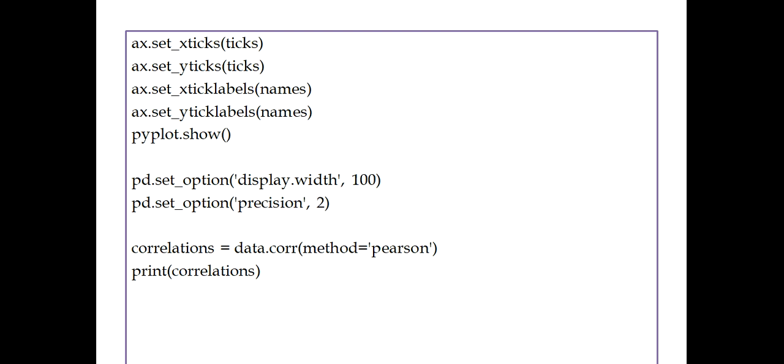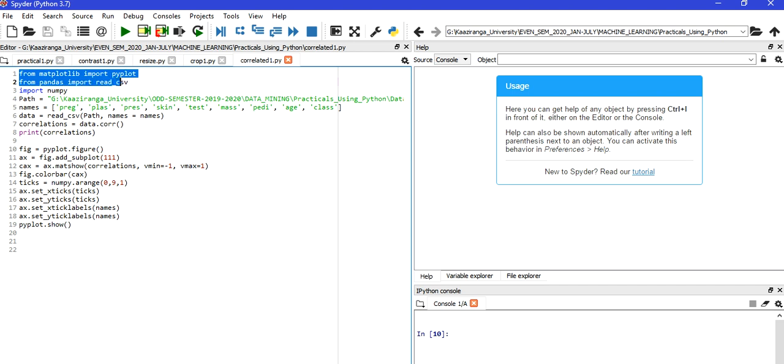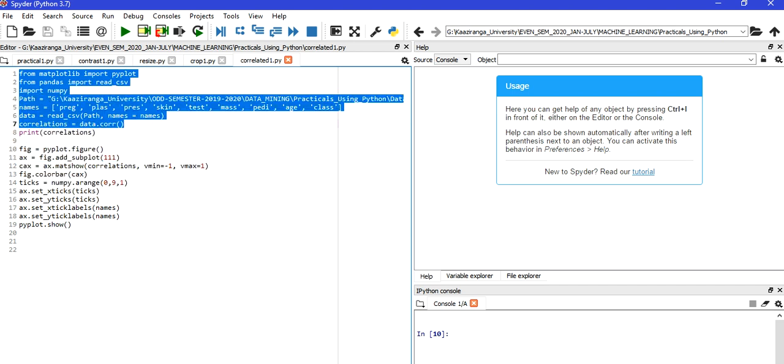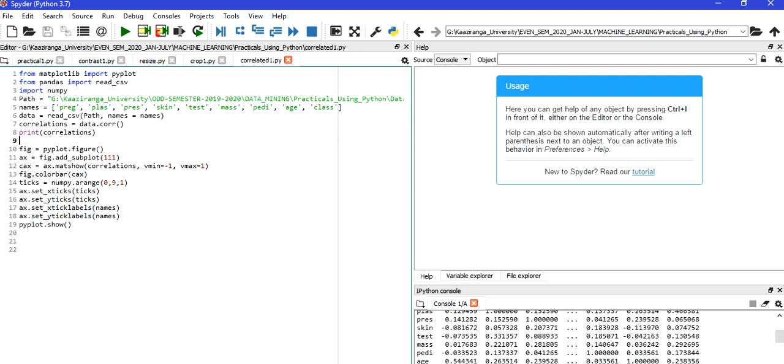Let me show you. So this is our Spyder. I have written the code here. So let's execute it first. Press F5 or this button. So you see, first this matrix is coming. I have not used the set precision 2 function, so that's why the precisions are coming longer. So you better use it because that will help you to have an output which is easy to visualize.